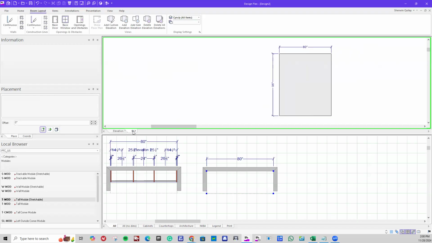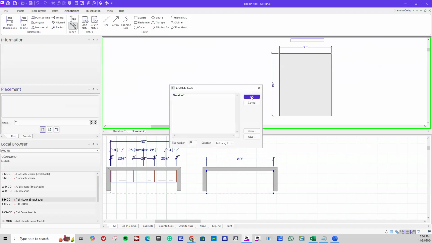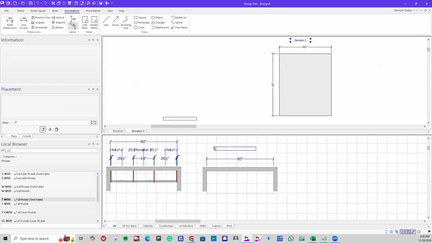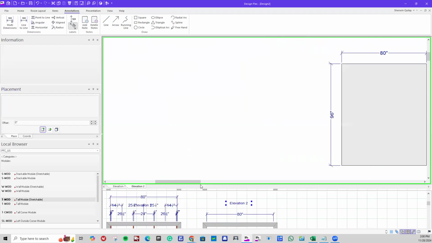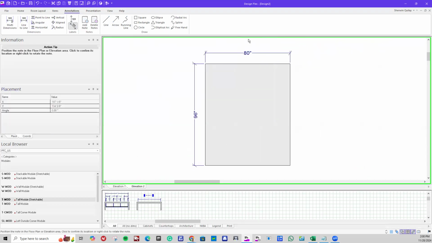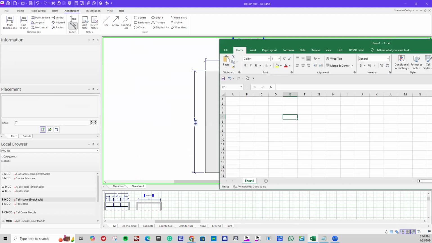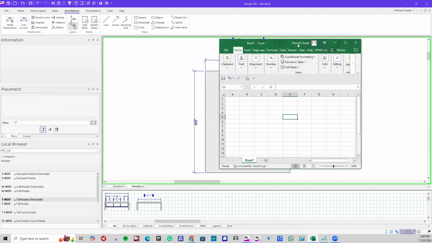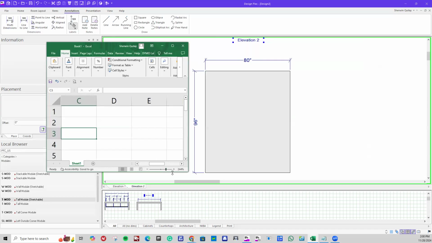We are now going to map it out. I'm going to double click my tab, and we'll call this elevation 2. And now we're going to click our annotations tab, add note, and drop it in like so. We'll also go to add note here and drop it in like so. We're going to be working with our elevation zone. And now I'm going to grab my trusty calculator here. I like to use Microsoft Excel or Google Sheets because it actually can do fractions and decimals at the same time, however you wish. So here is my calculations.